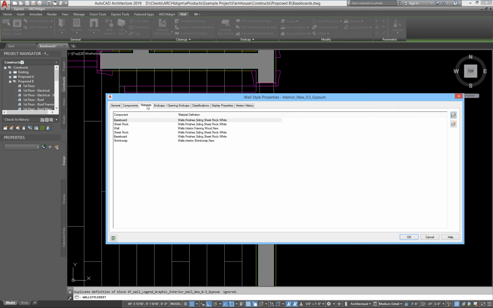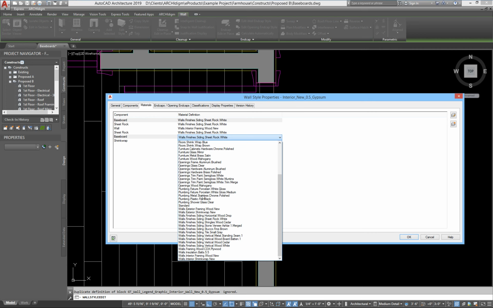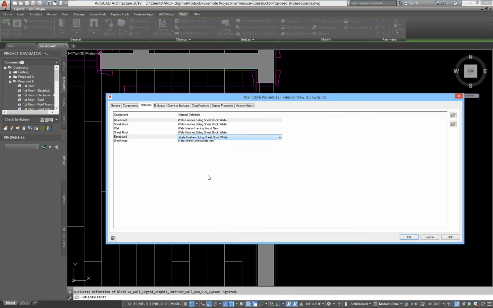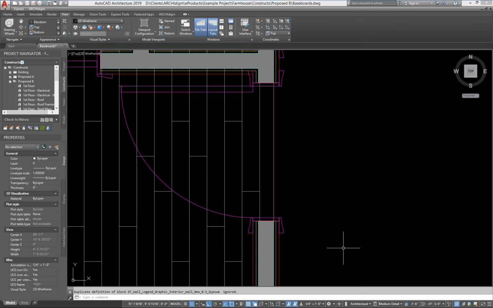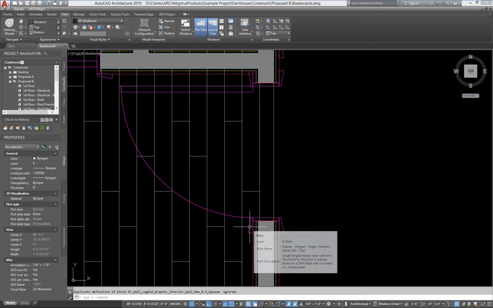Let's go to the materials, and then quickly I'll just add to these two items here. I'll go ahead and add some material I already have in my drawing file, which is a semi-gloss white paint for trim, which is being used on the doors and the windows. So that should work out nicely. Now hopefully on the screen you will see two things happen. One is we get the red line, which is the baseboards on both sides of the interior wall. That's correct. But something happened to the doors.